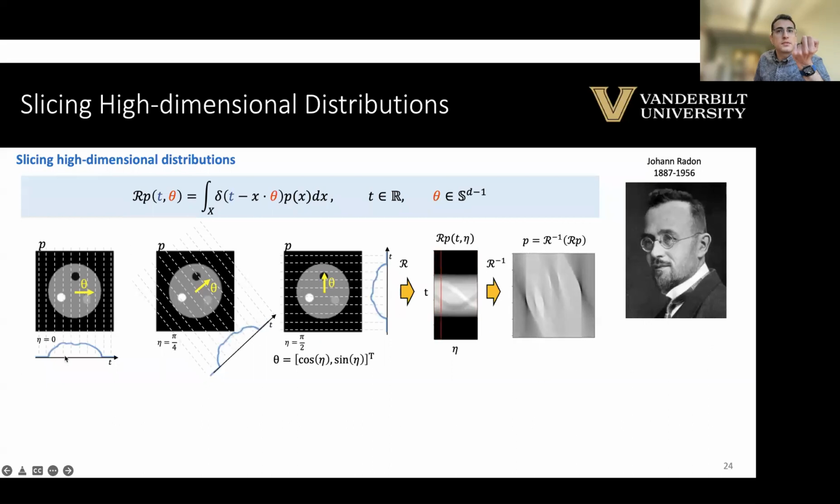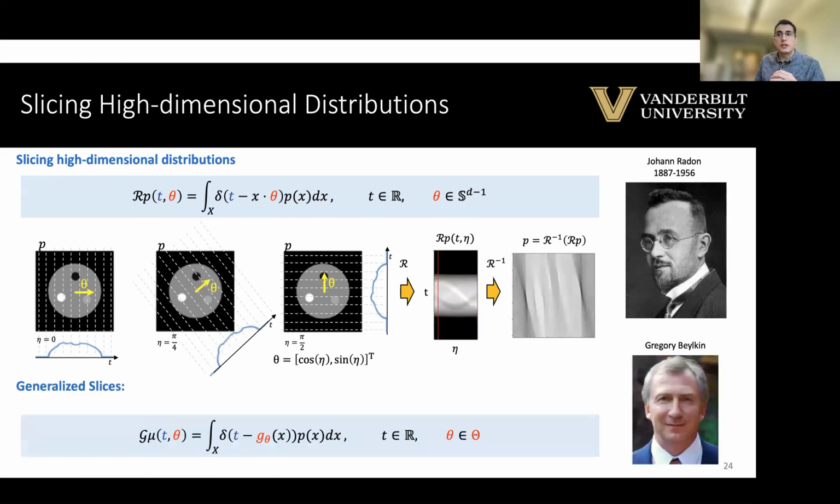And so if we do this, we are going to get a one-dimensional distribution as a function of t, right? So this two-dimensional distribution was sliced into this one-dimensional distribution. Of course, it depends on theta, the theta that we chose, and then the variable that we have for that one-dimensional distribution is t. And then we can choose another theta, and we can slice our two-dimensional distribution along that, another theta, another theta, another theta, right? And then it turns out that we can recover our two-dimensional distribution from these one-dimensional slices. Okay, so this is the idea of the Radon transform.